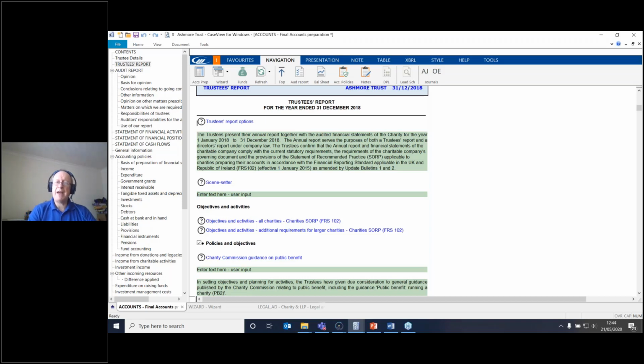Now, I talked about how some of you might want a more detailed arrangement in your set of accounts. So rather than just having text notes, if you have a larger charity and want to provide some additional information, you might want to provide pictures to illustrate the work you've done during the year, or perhaps graphs or tables to provide some of the key financial data. And you can insert objects into your trustees report if you want to do so.